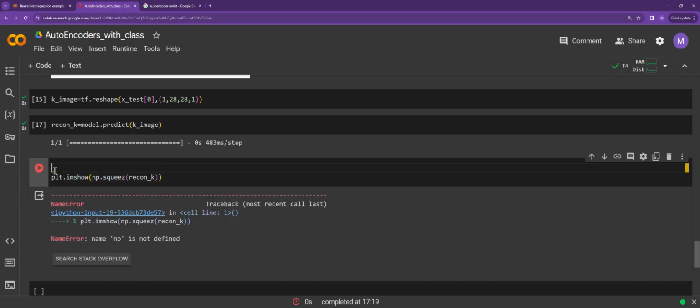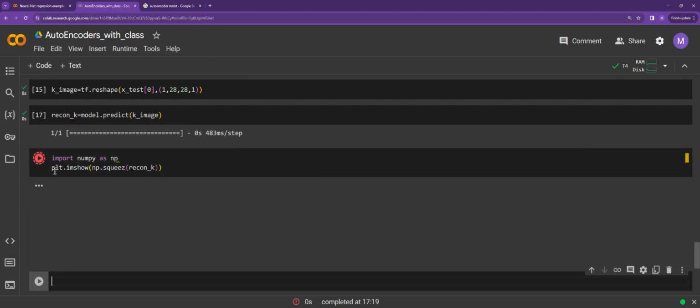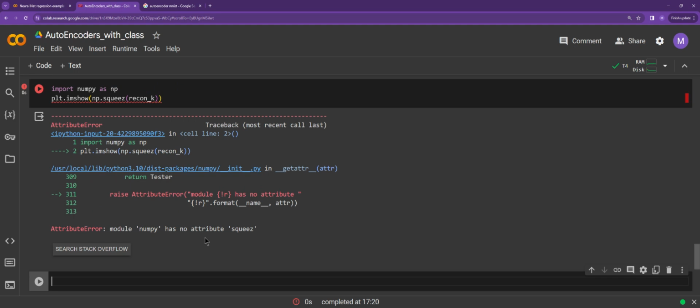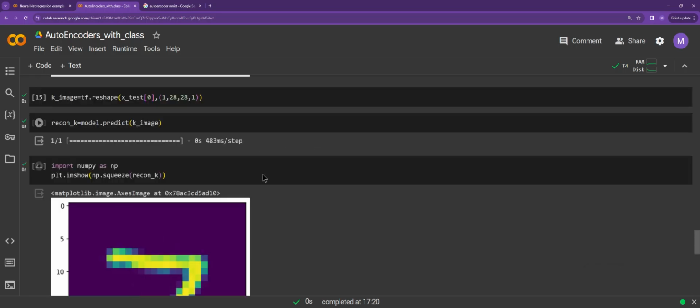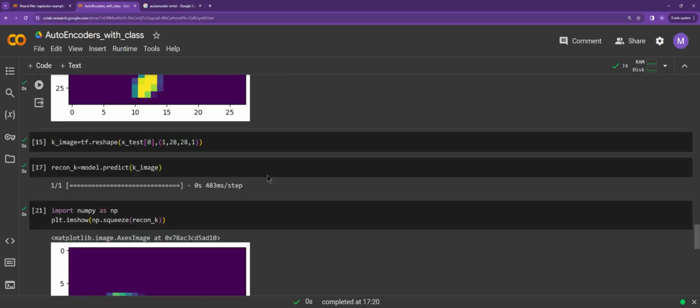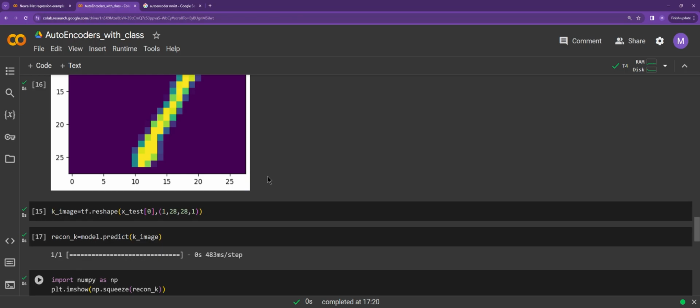I haven't imported numpy, so import numpy as np, and I'm still getting an error. Has no attribute np.squeeze. Oh yeah, there's an e at the end. There we go. So, how similar are they? Well, quite similar.